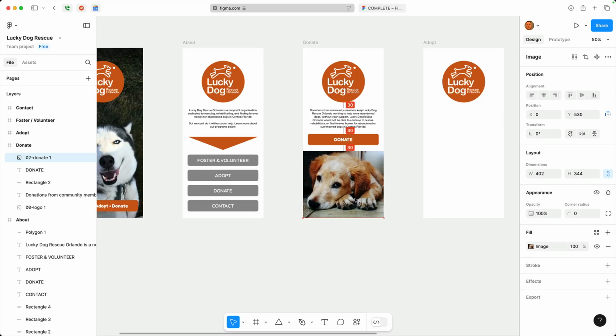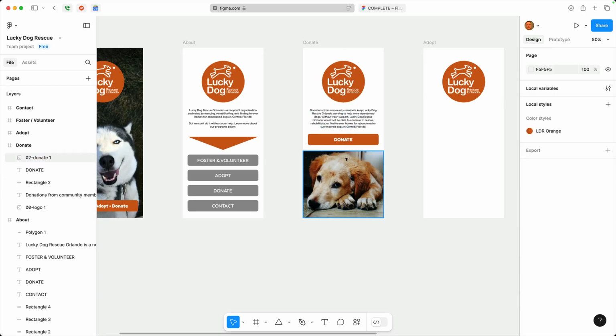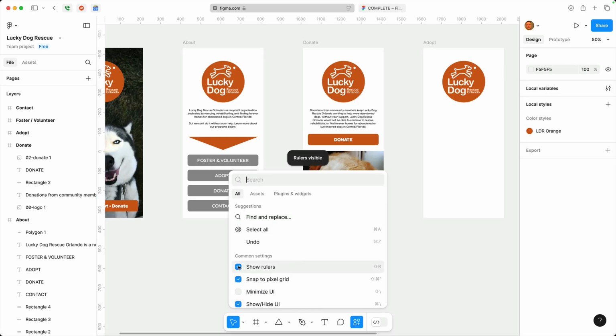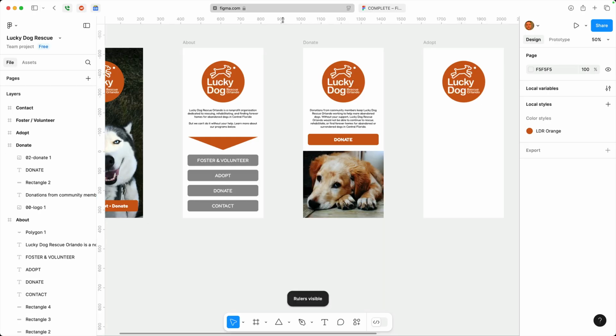So in this case, I could bring it here so that these are equally spaced. I could conceivably turn on my ruler by clicking the little actions button down here on the toolbar and choosing show rulers. And this will allow me to draw out spacing between each of these pages. I could conceivably come in here and just make sure that everything is evenly spaced throughout.